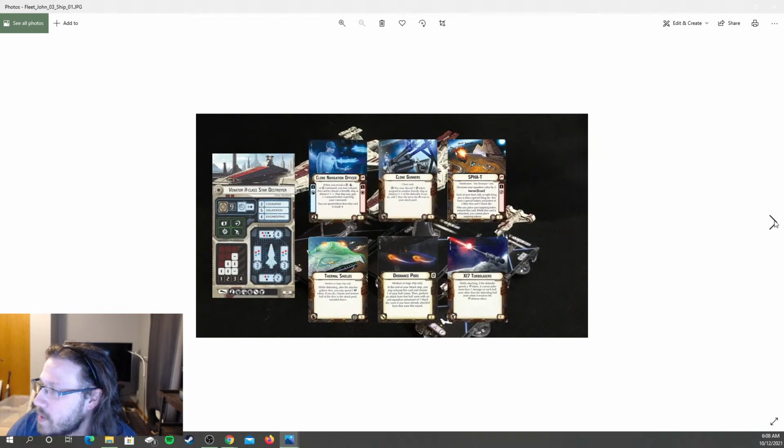So the next ship is exactly the same, except without any of the unique cards. So no Tarkin on it because you only can have one commander, and no Tranquility because there's only one Tranquility. So this is just another Venator 2 with Spat, Clone Gunners, Clone Navigator so I can pass tokens back and forth, Thermal Shields, Overload, or to overload them, can't even read, Ordinance Pods, and XI7 Turbo Lasers.